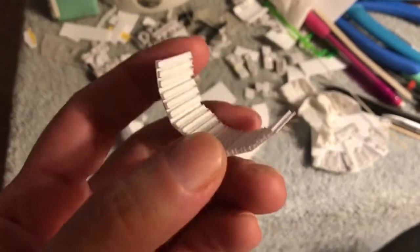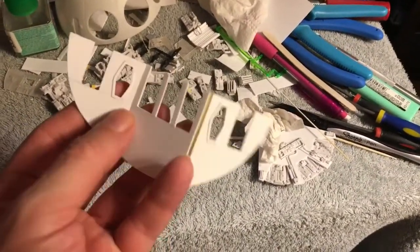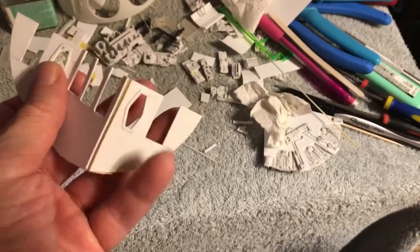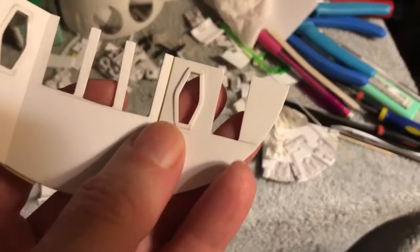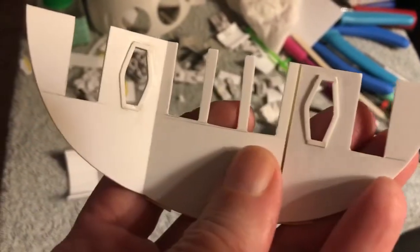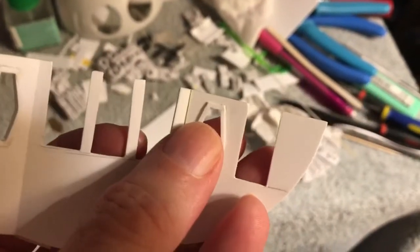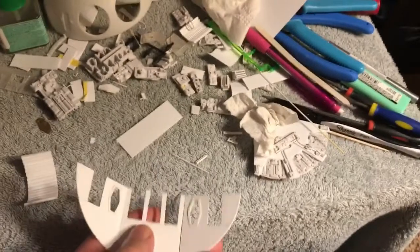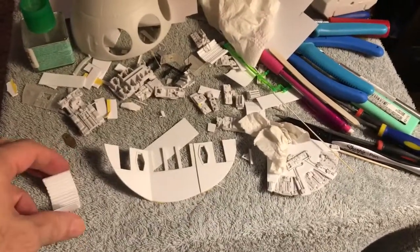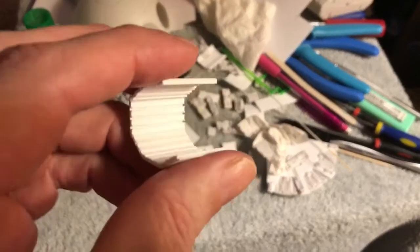All right, so I completed one of the corridors to go behind the doors, like this door here and this door over here. And I put some putty in and smoothed out the edges of those openings, so they're pretty much ready to go. I have piping around these as well, so they'll be augmented somewhat. But this shape is going to curl around and make the 6-sided shape to go inside.